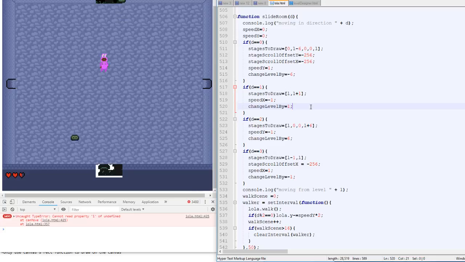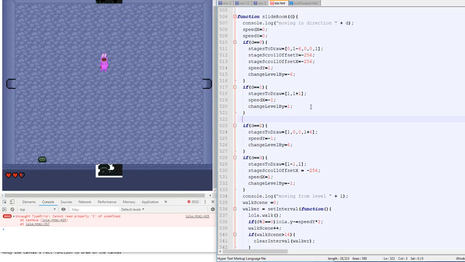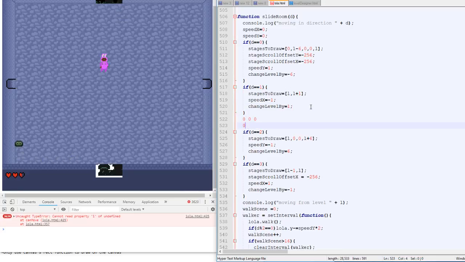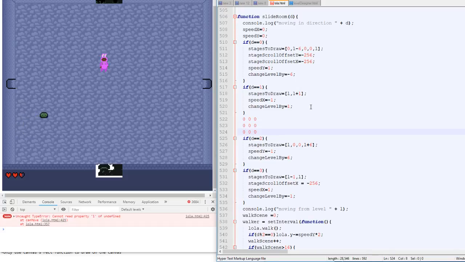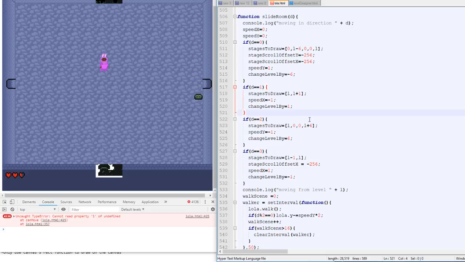So hang on, let me. So there's no scroll offset, so the camera is here. We're in this room. So then we go 0, 0 is these two. Then L plus 6 is this one, and then we shouldn't have to draw any more. That sounds right to me?